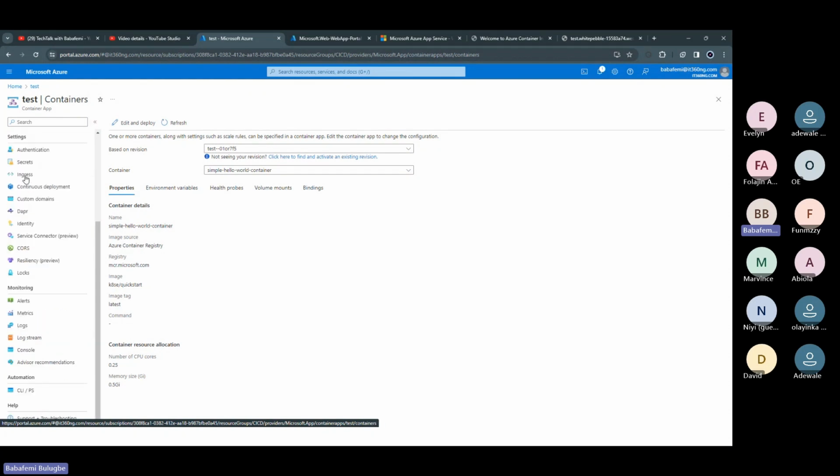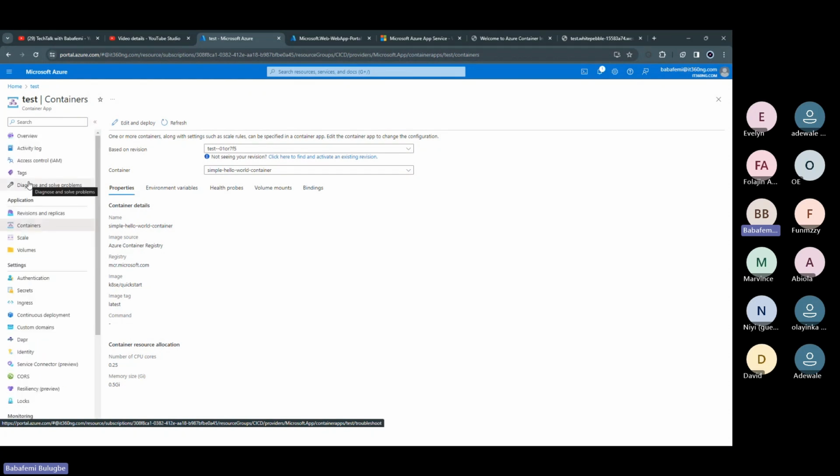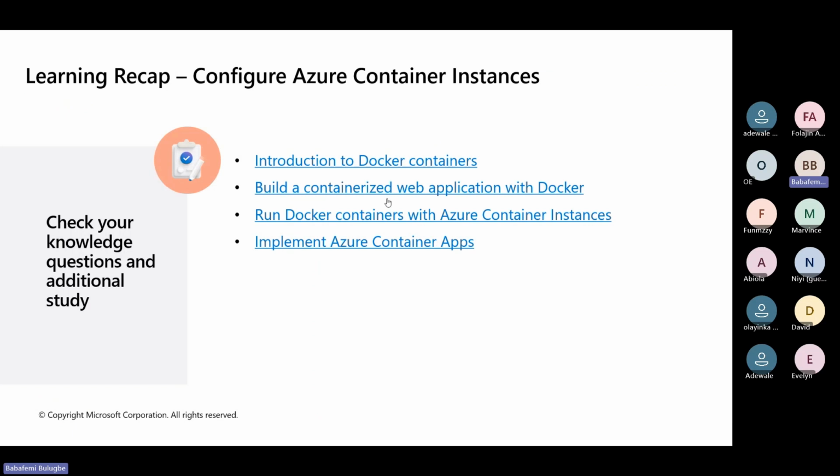As you can see, this is just like the app service. The main thing is the underlying technology is still the same across all these compute options. It's still the virtual machine that is doing this job. Regardless of the compute option you're working with, the Kubernetes service, the container instance, the app service, or the virtual machine, the underlying technology is still the virtual machine. And that brings us to the end of this class.